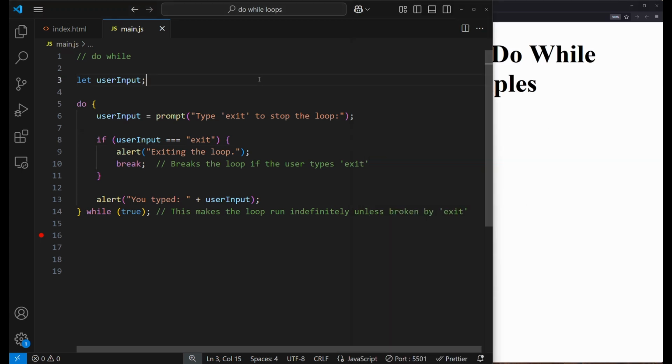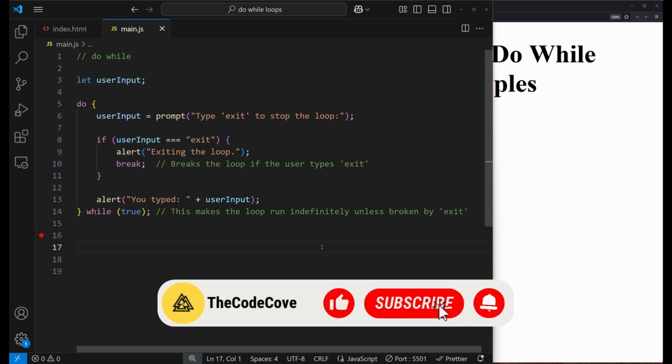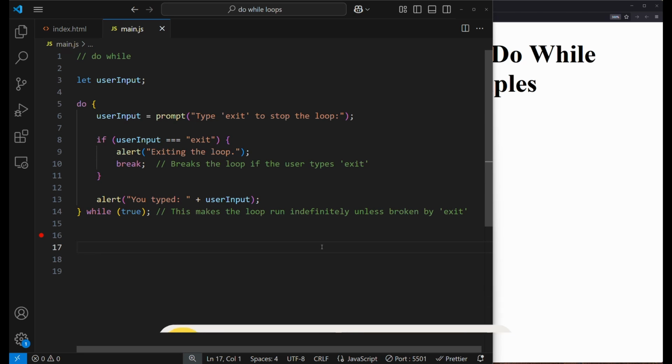So break statements again are a very handy way to exit out of an infinite loop on a do-while statement. So it's important to know when to use do-while loops and when not to. If you have a situation where you must run a piece of code at least once, like gathering user input, a do-while loop is a good choice. For example, if you need the user to enter something before validating it, you can prompt them at least once, regardless of any condition. Kind of similar to what we did.